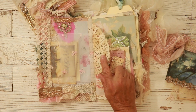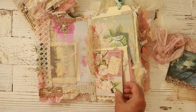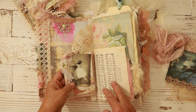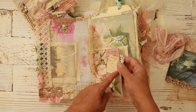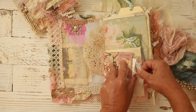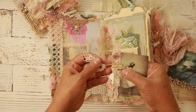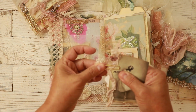Then I have my vintage doilies that I just love how they feel. Here I have some designer paper with a little floating embellishment. It's just a plain paper clip that I have with a little knot.